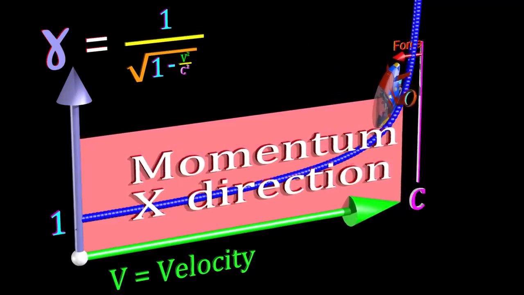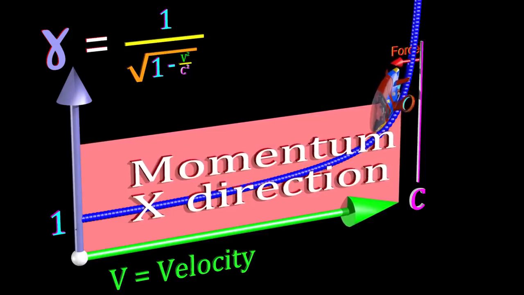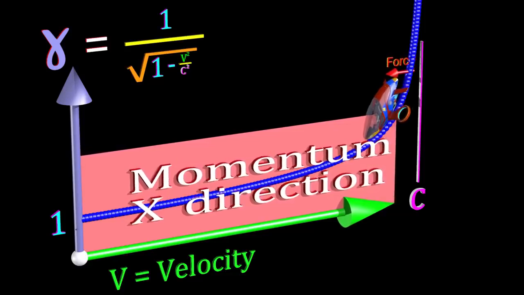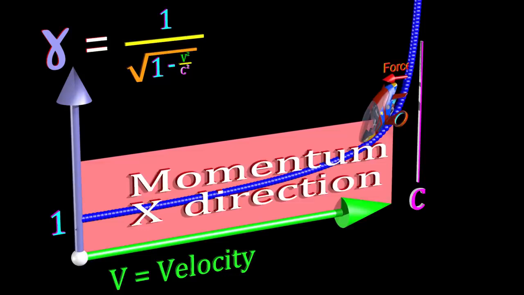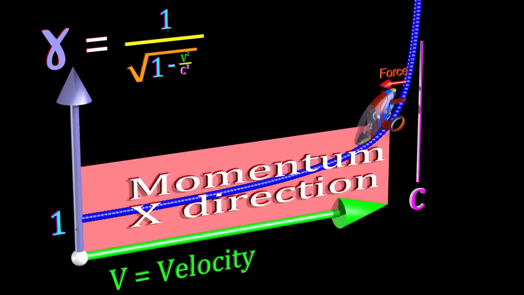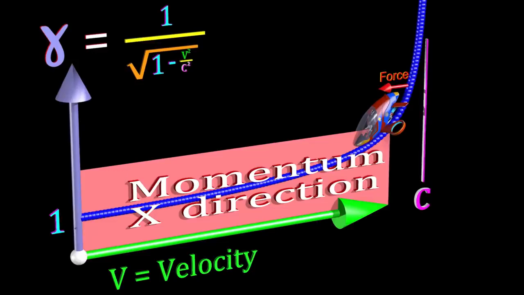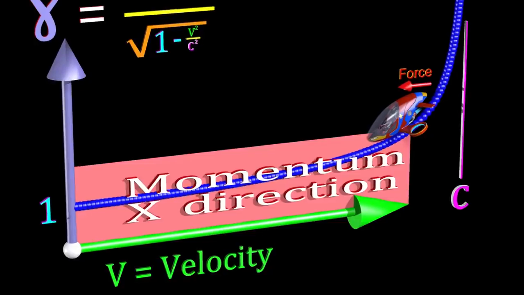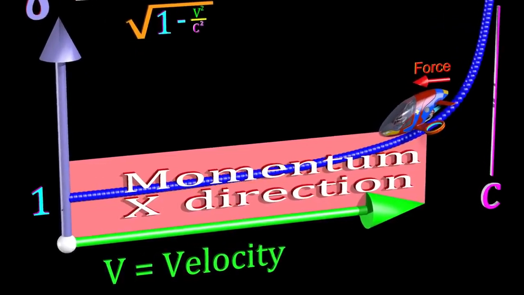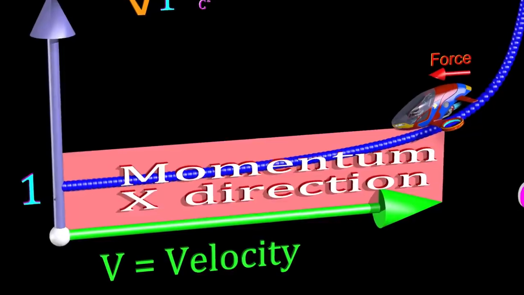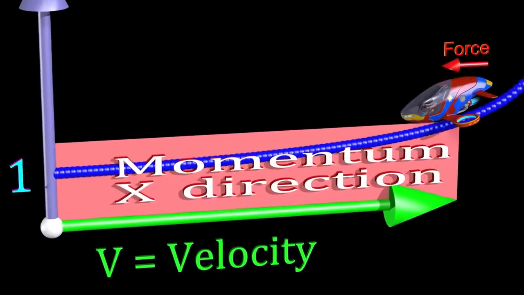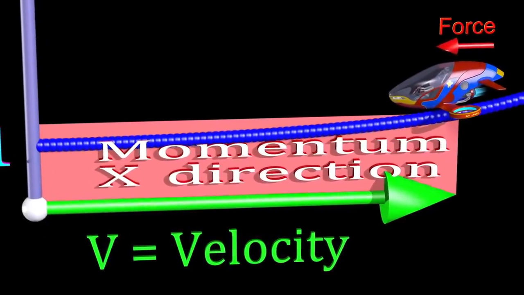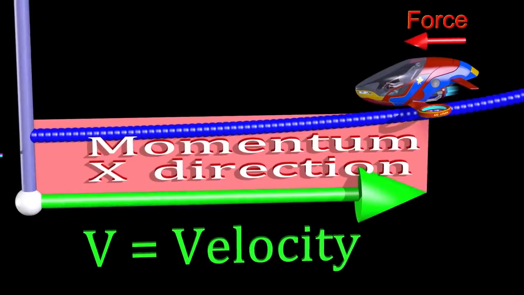With the force now again parallel to the velocity, gamma is significantly changing, and the velocity therefore changes more slowly. Here, a constant force means that the area of the rectangle will decrease at a constant rate. To keep the rectangle's area decreasing at a constant rate as the rectangle's height gets smaller, the rectangle's width decreases at a faster rate.